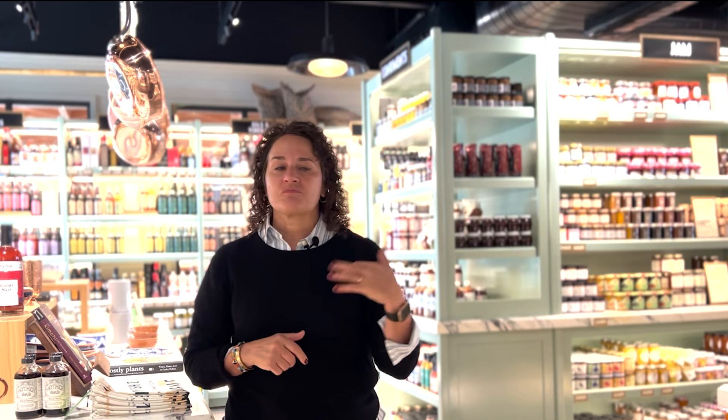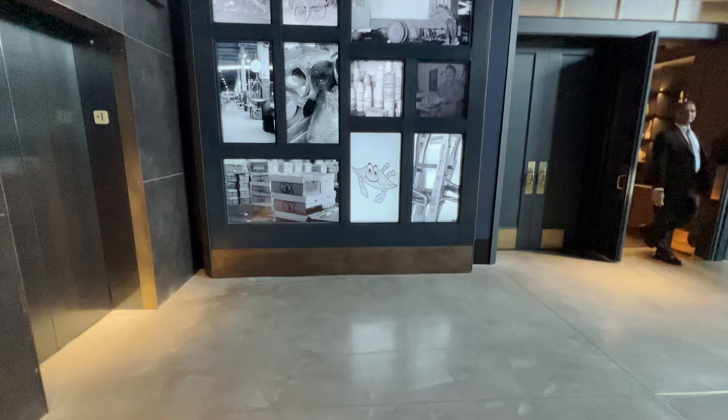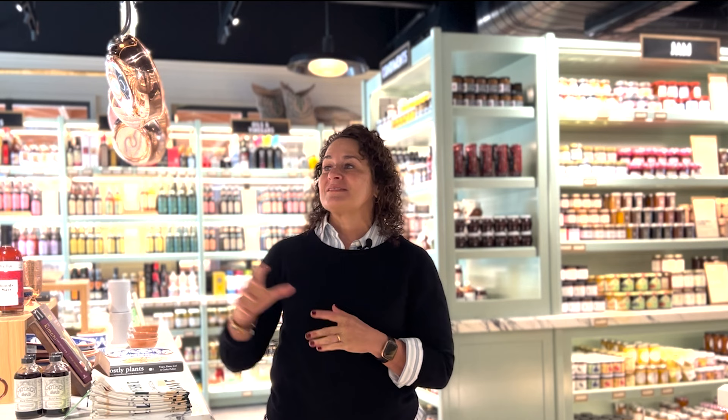My favorite part of the Tin Building — you would think I would say retail — but my favorite part is our commitment to the history of this building, the Fulton Fish Market. How we weave that through everywhere you go in this building, whether it's through a menu, the selection on the shelves, or through art. Here at the Tin Building, we have a commitment to art and things of beauty. One of my favorite places is the Tin Gallery, where we feature a beautiful installation by local artist Barbara Mensch — black and white images of the Fulton Fish Market back in the day, in its true, gritty New York City fashion. It's really amazing to see history then and where we stand now and how it all comes together.